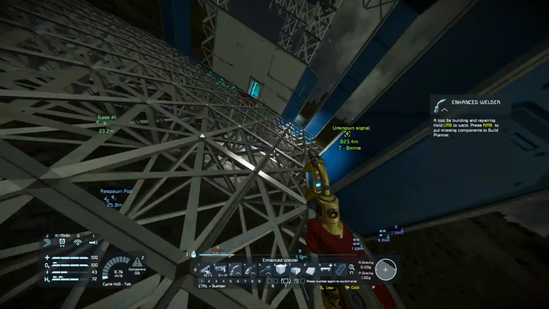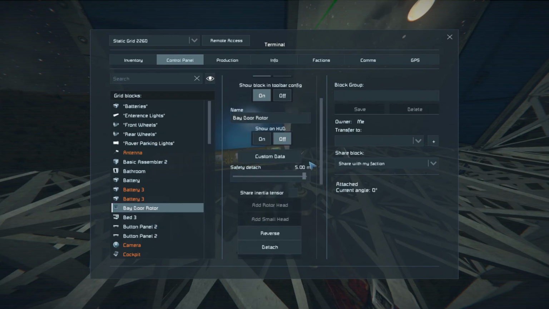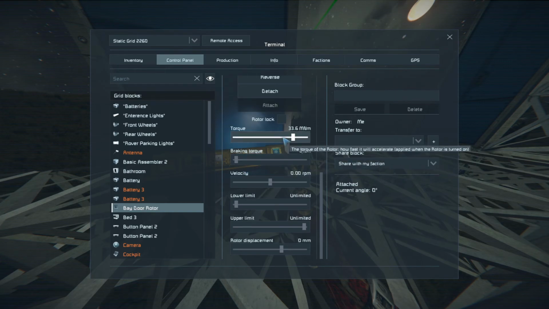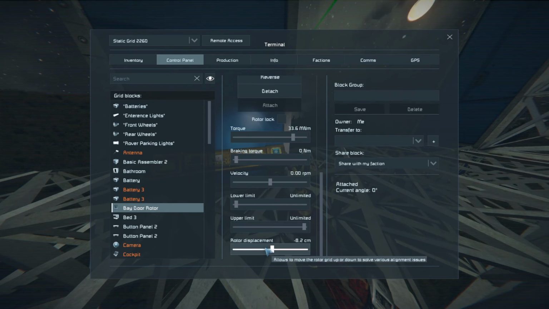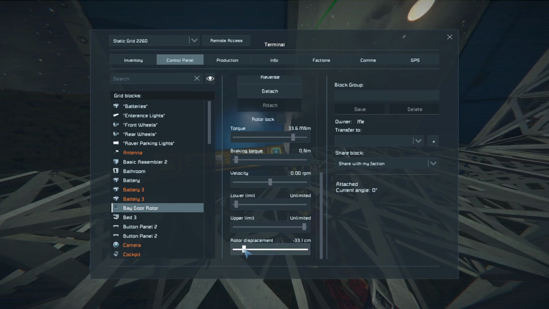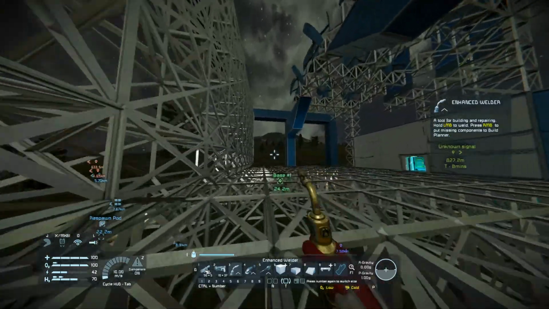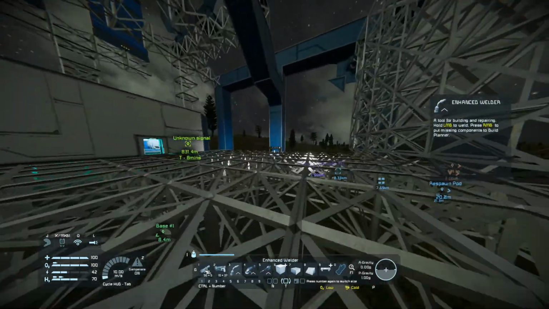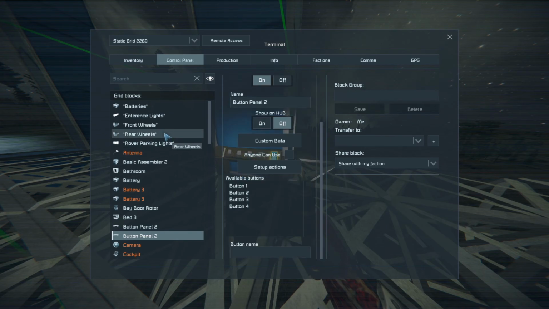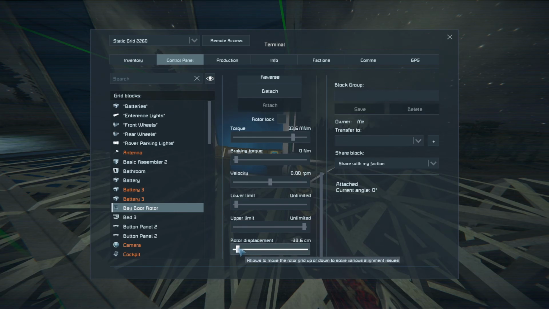Okay, so we come down here. And this mostly for me is just trial and error, but bay door rotor. We need to change the rotor displacement first. You can see up here it's moving it. So we have to figure out at what length we have enough give to get through. That should be good right there. Over here, let's see. So we're gonna need to come a little bit more, because of the way that hitboxes work. We need enough clearance on each side. So rotor displacement. Let's maybe see if that's enough right there.